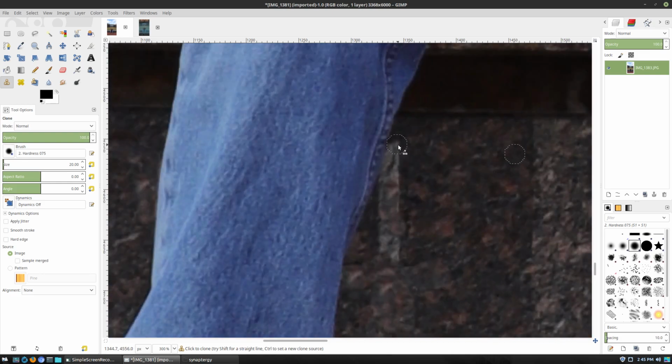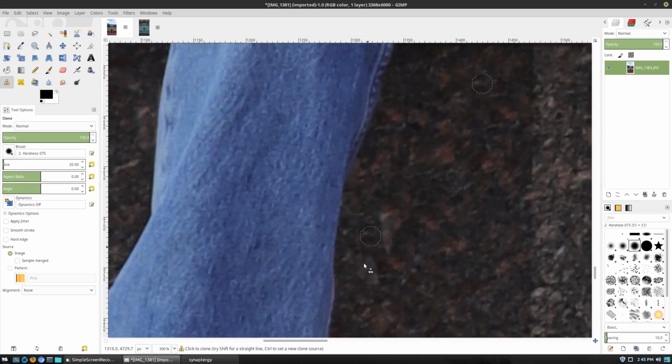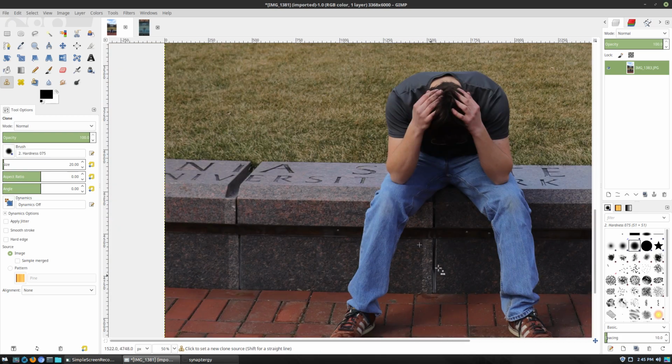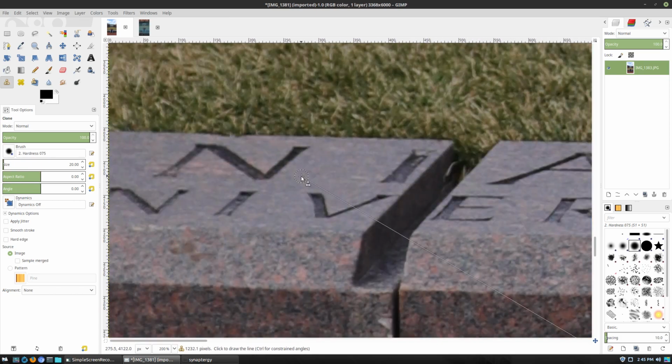Now this part of the stone's looking a little bit different, so we're going to grab from the other side here. Can make that one look a little bit better. Okay, so now our 2004 is gone, and we're just going to do the exact same principle up here to get rid of these.